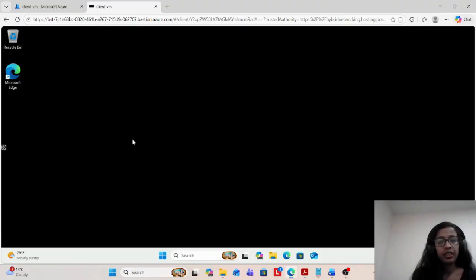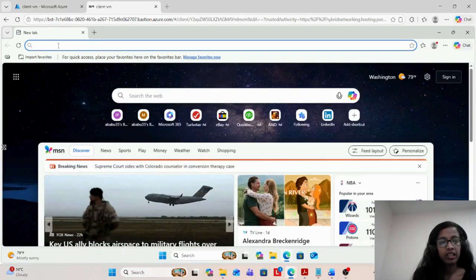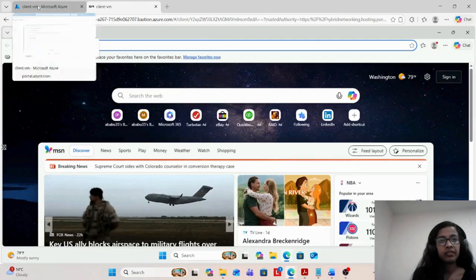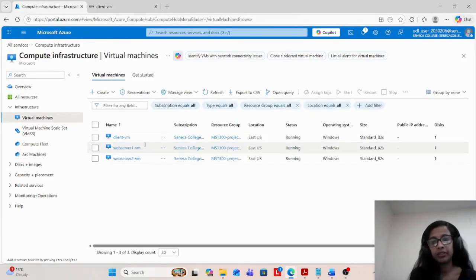Next part we are going to the web servers and custom pages. Here in the client VM, we need to open a web browser. We have to check what's the private IP for the web server we have created.